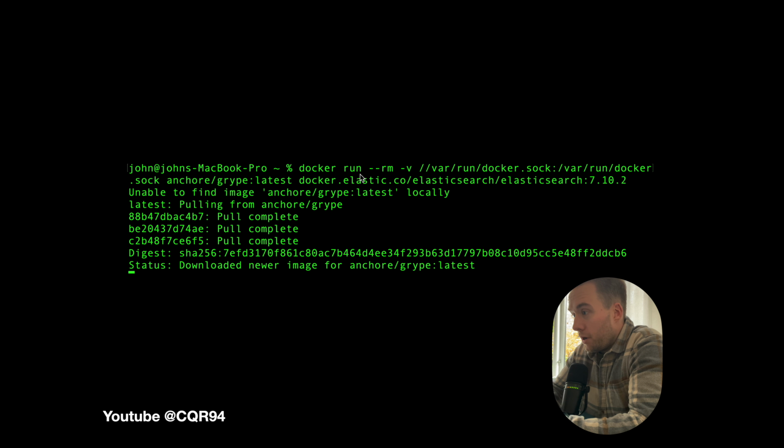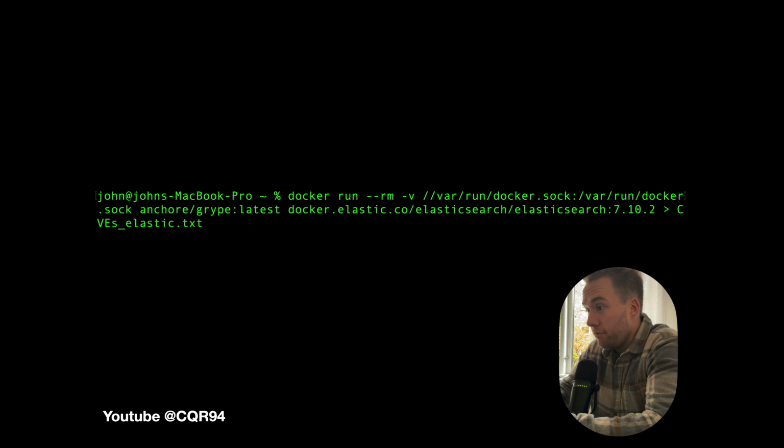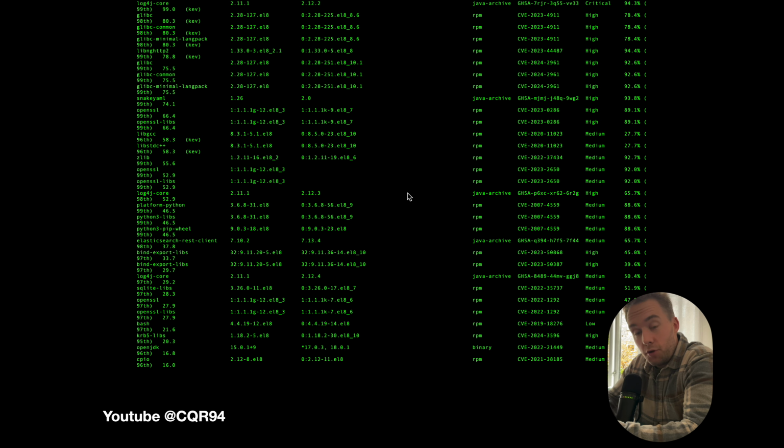We can run it with the Grype command, the anchore grype command with the Docker image with Elasticsearch on it, and interestingly, when we run this command, we get all these vulnerabilities. It is very powerful to have this overview of the Docker image, where we can see all the vulnerabilities available, including log4j-core. We see some CVEs here.